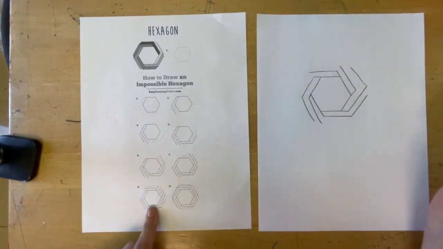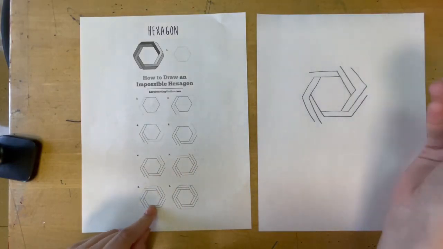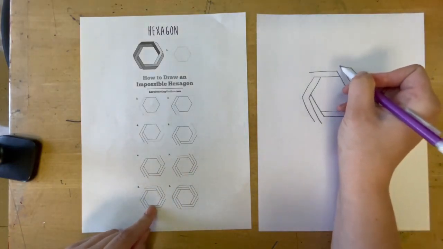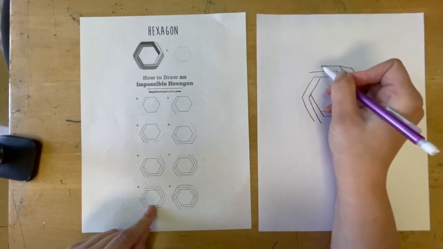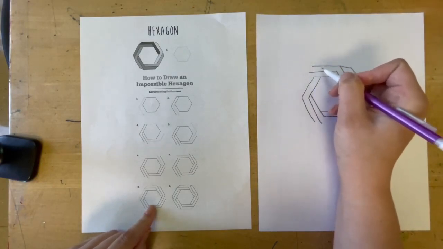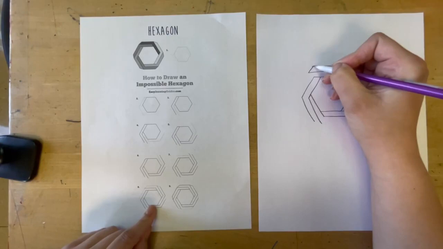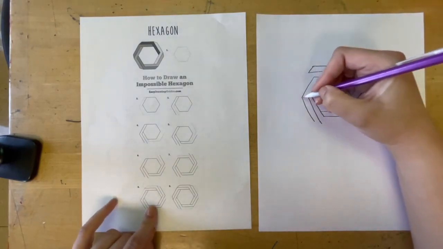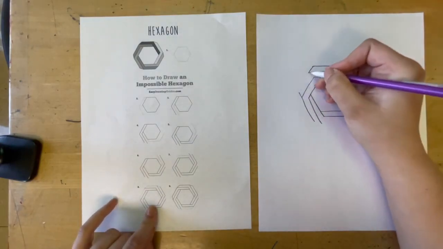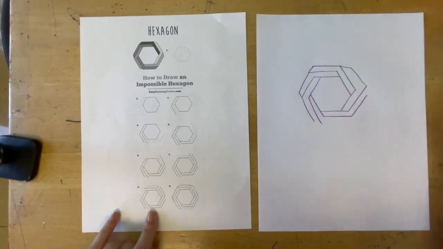Step number eight looks like we're connecting a lot of these lines, so I'm connecting this one to this one. This one straight, so it's parallel with this one, drawing a small line in here, and extension goes here, all the way down.